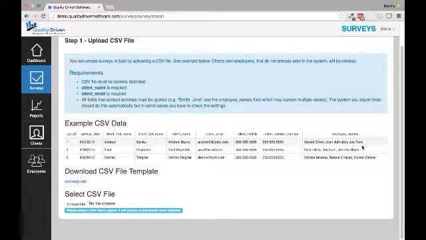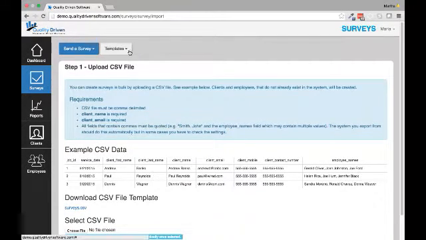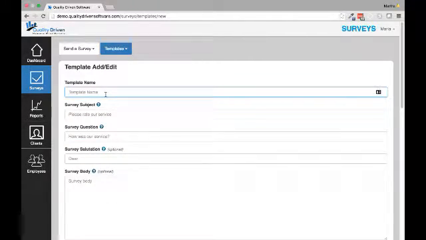So that's sending a survey. And then the other thing that's really nice is that when you go in and say you want to set up a new survey, you can set up a survey for, let's just say I run a cleaning service and I want to have a residential survey, a commercial survey, and then I want to know about my office staff.